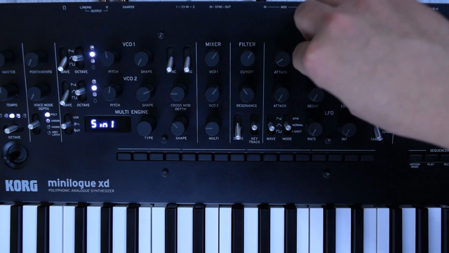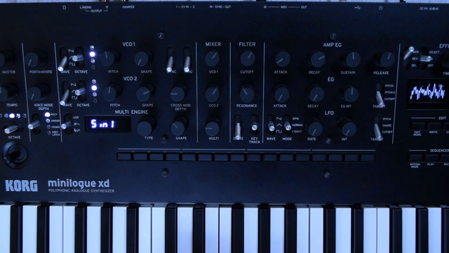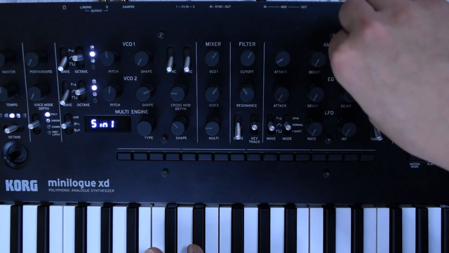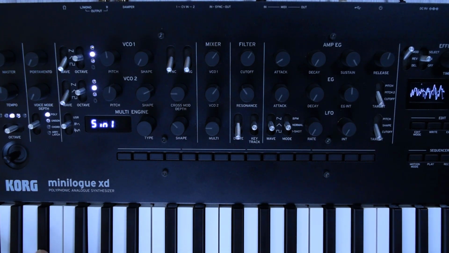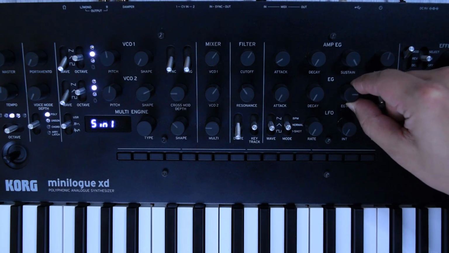Now, what happens if we do more decay and a little bit less? Let's see how it sounds. Oh, I made a mistake. It sounds, in this case, pretty much the same. If we sustain it, you know what? I want to sustain it. If I sustain it, I want this to keep ringing, to keep playing. All right, so we could use this as keys or pads. Now, we need to do the EG amount because right now it sounds super dark.